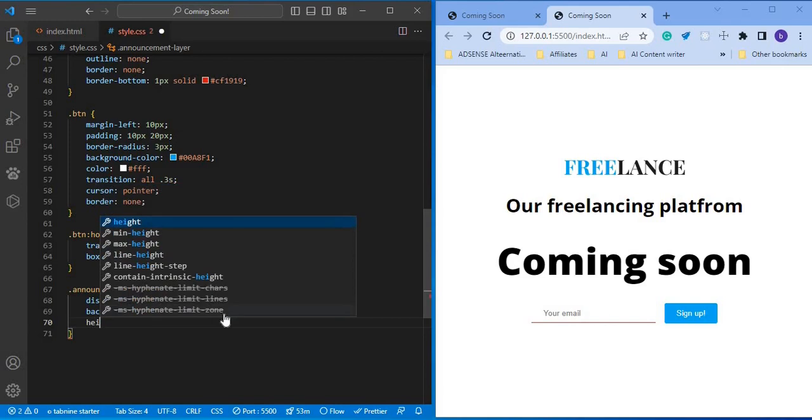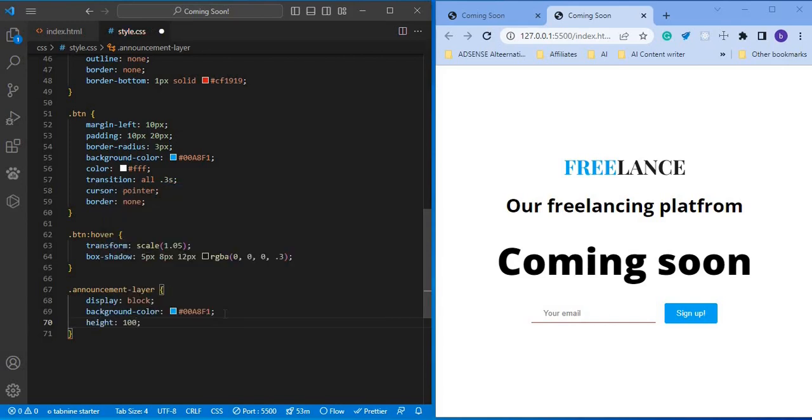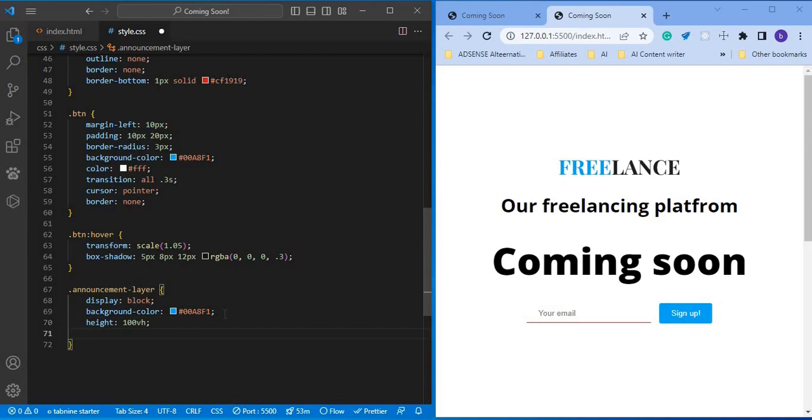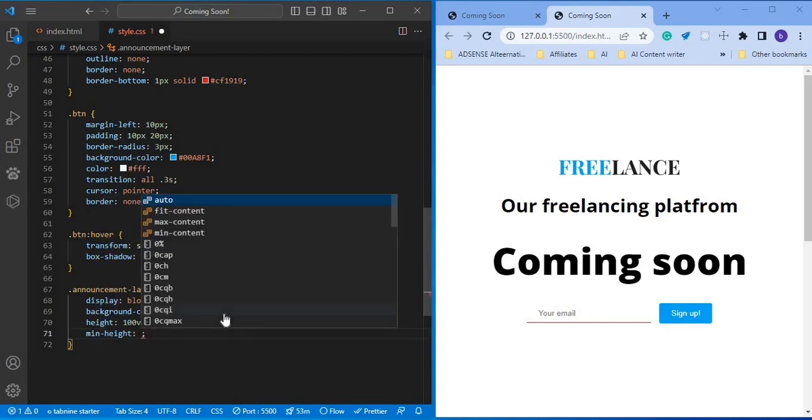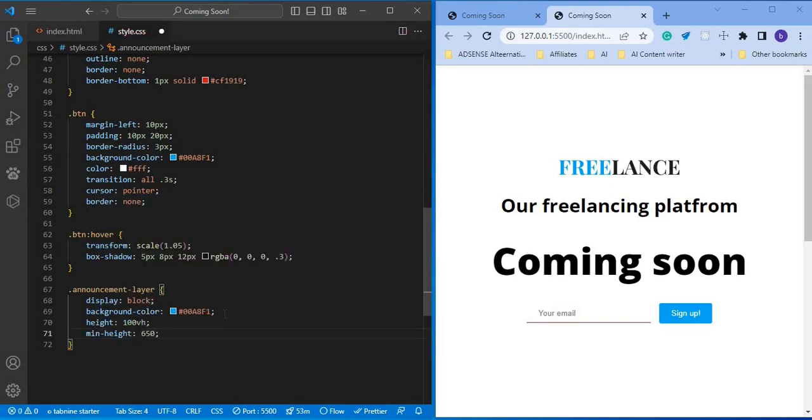Height will be 100 viewport height. Minimum height will be 650 pixels.